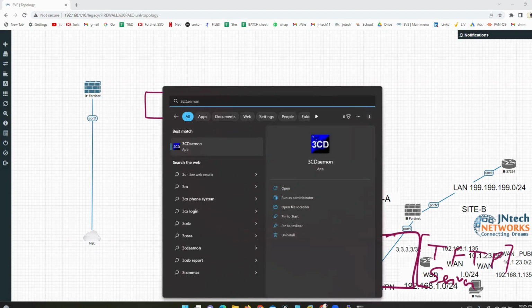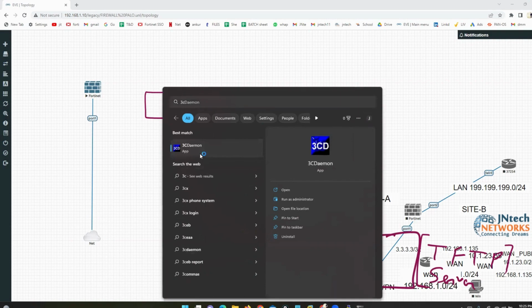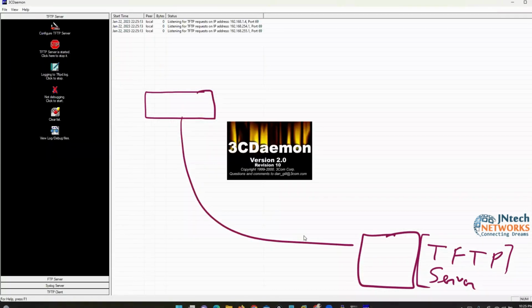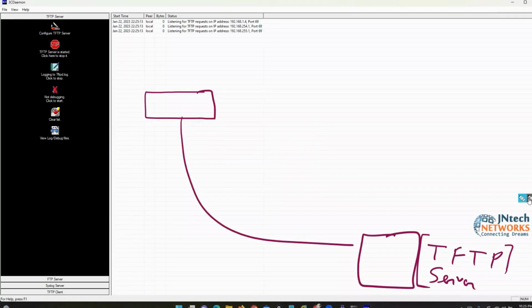I'm using 3CD because this single application can help with multiple practicals, like TFTP service, FTP practical, and syslog. Otherwise, you can download any TFTP application and install it on your machine.